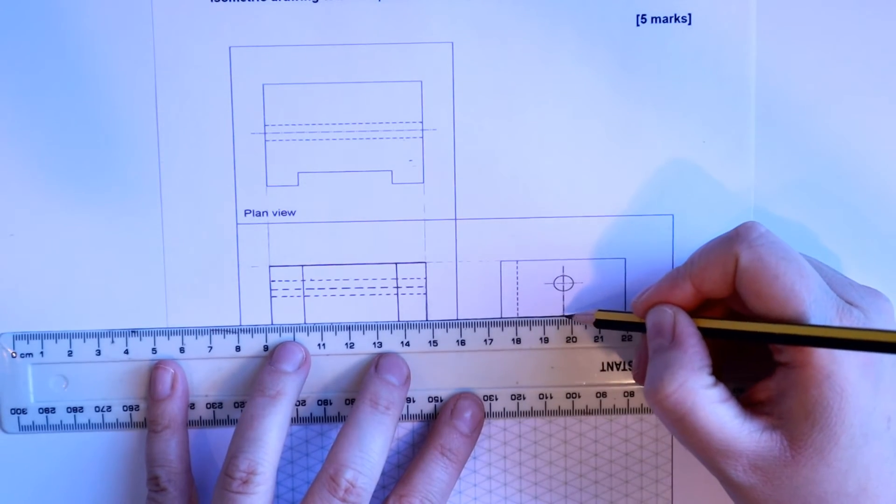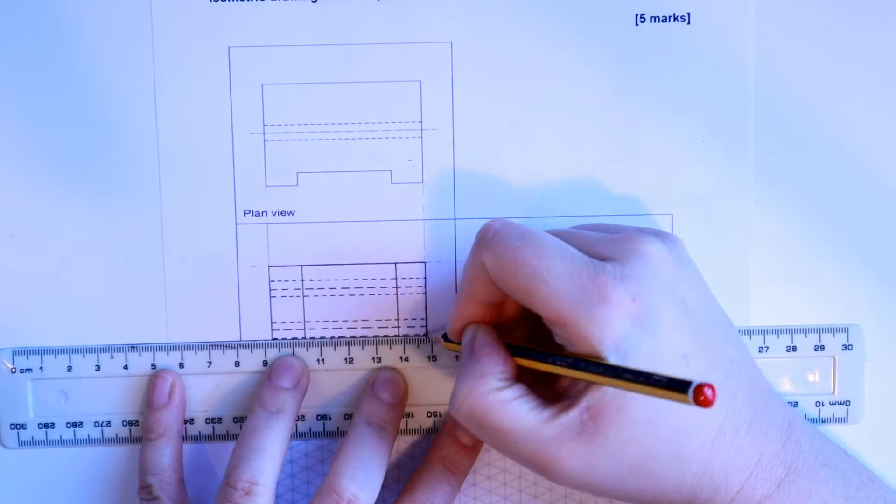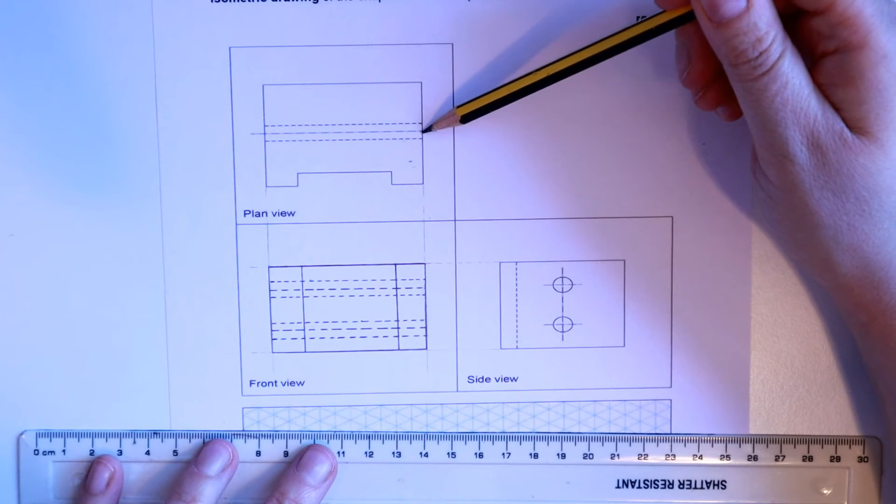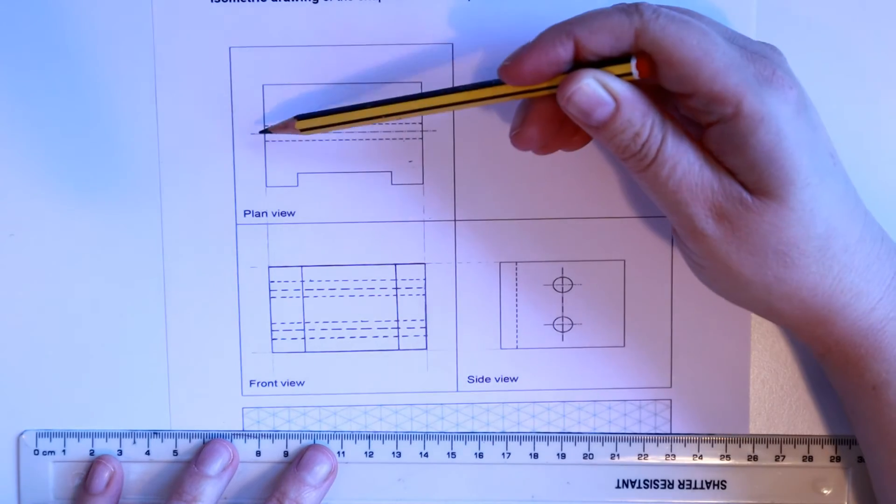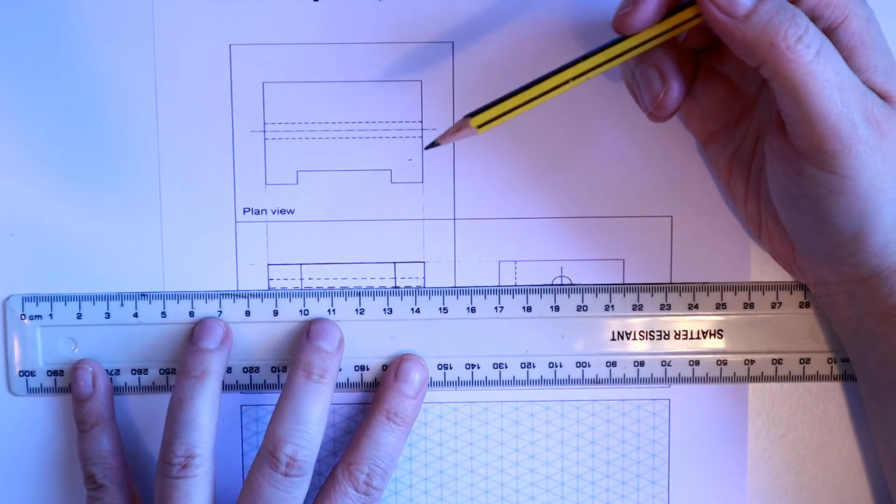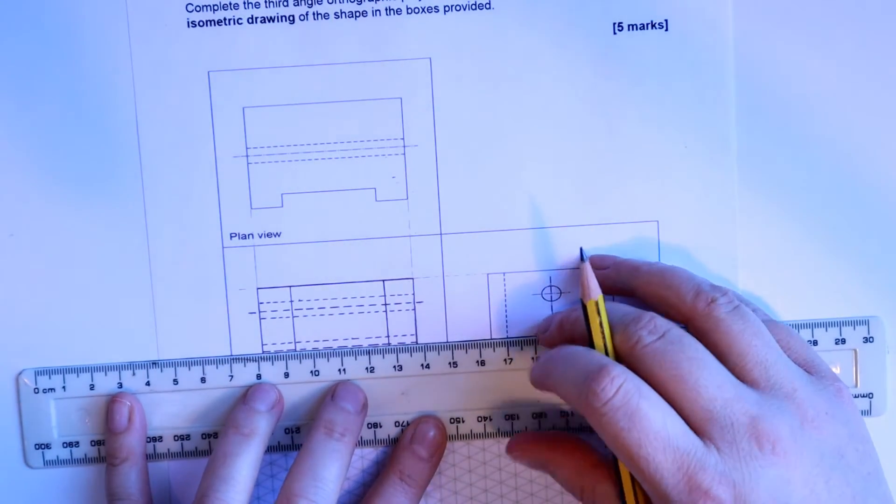Again, lining it up with the top of the circle. So just one last thing. I notice with the plan view, where the drill holes are, can you see how the lines project out of the product? I'm just going to do that to make it look the same on here as well.